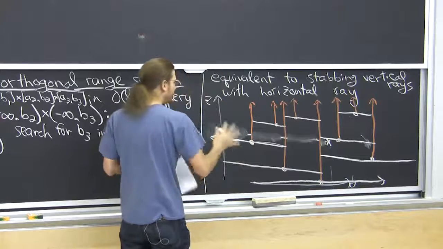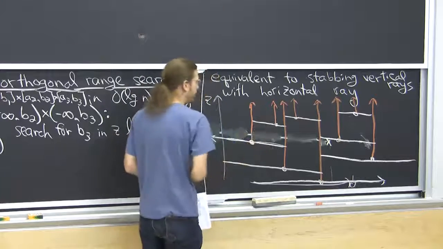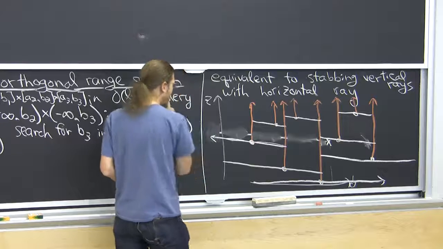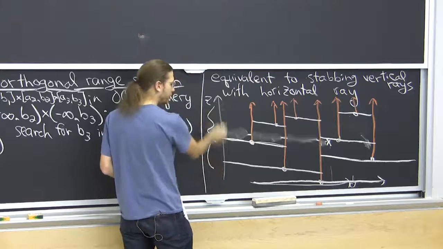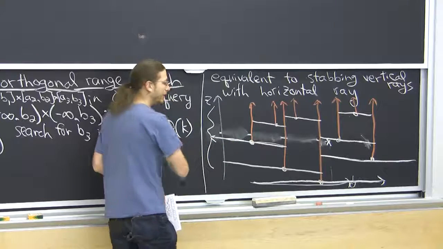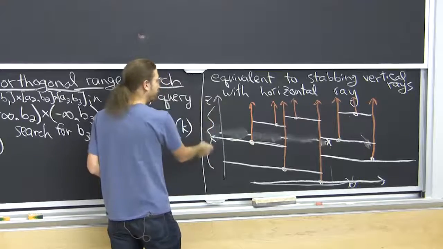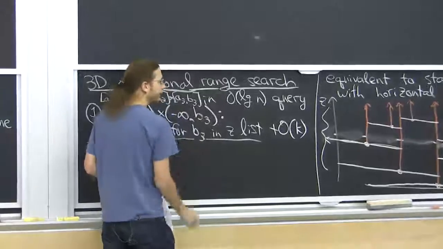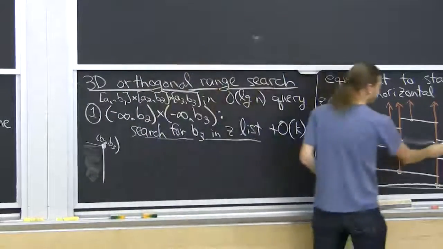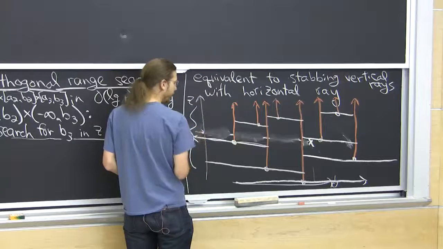Okay, so this is a decomposition into slabs or bricks. It looks good, and the idea is that over here, there's at most n different rays that make it all the way to the left. Do a binary search there, or do a search, that's your z search. So that's the search for B3 in the z list. Remember, our goal is to get to here. So we search for that z coordinate over here. We say, okay, it falls here.